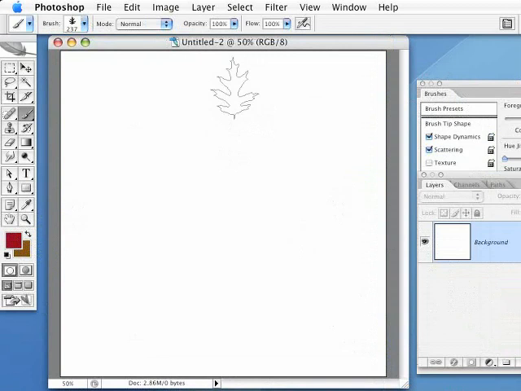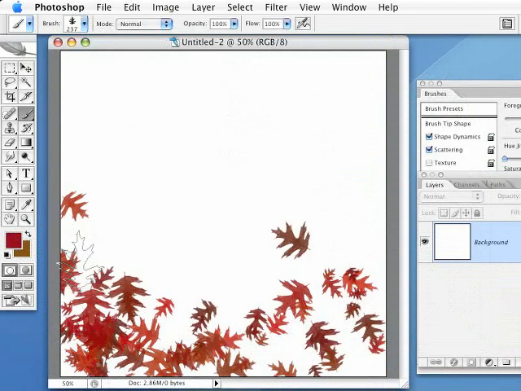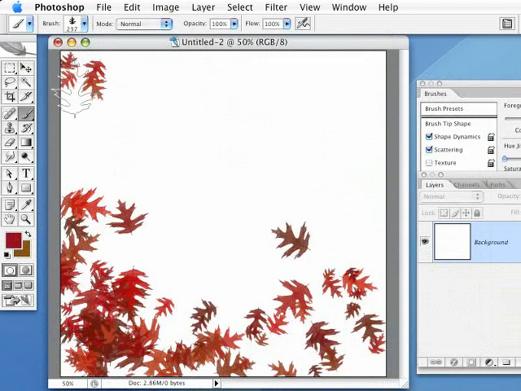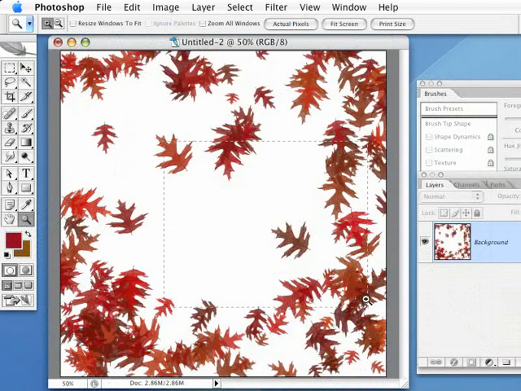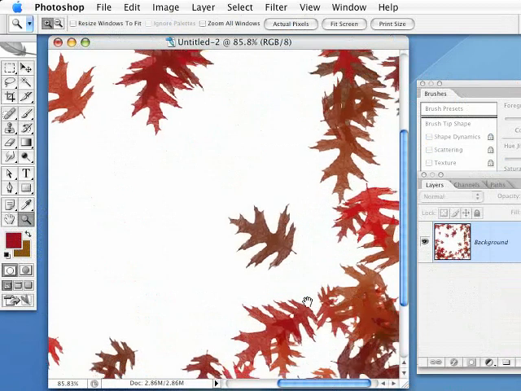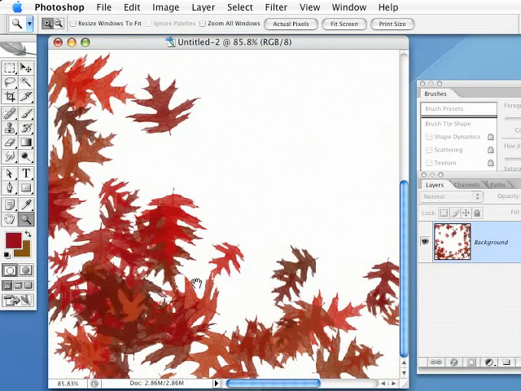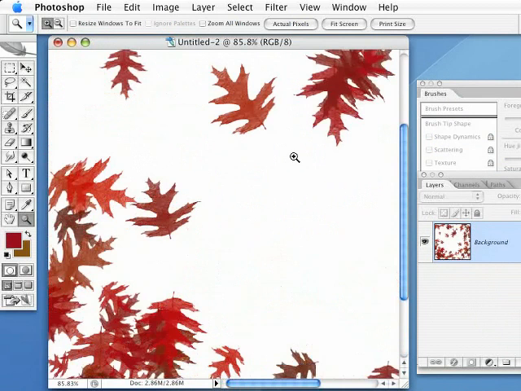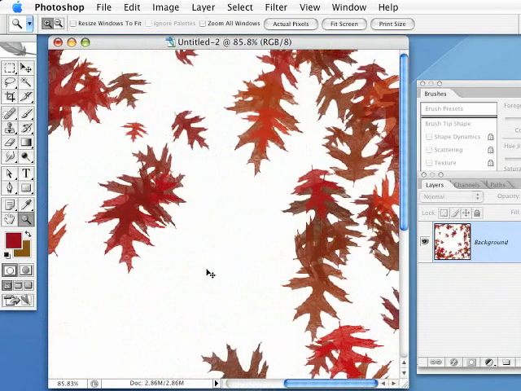And now if I just go on my palette here and just start painting those settings, you can see right away we're getting a really neat effect here. Now if I zoom in here just a little bit, you can see we're getting that same exact texture from the original leaf on there. And that's based on those gray areas that were part of our original selection that we made into the custom brush.